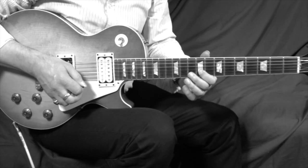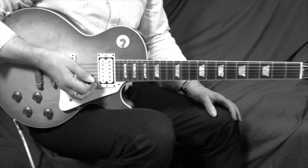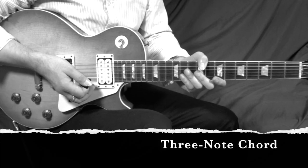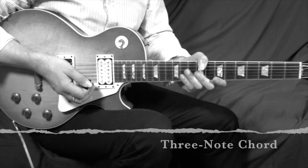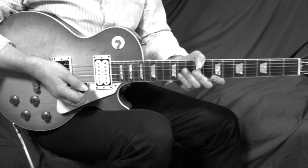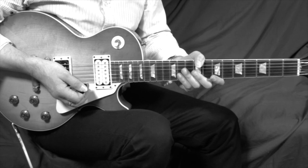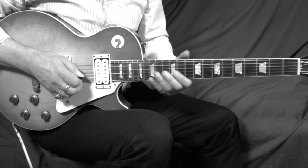This section has got a really nice sounding double stop run, but before that we've got the three note chord. When you play the chord, don't just strum it, emphasize the G string and the E string, as I'll demonstrate in a second. First, let's look at the notes in the chord.